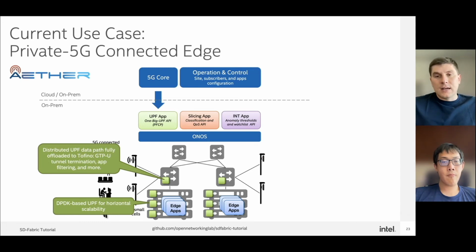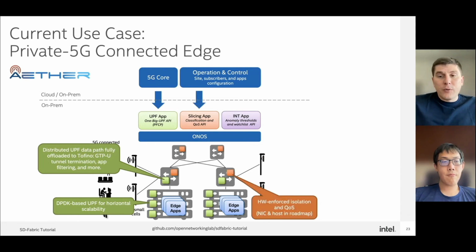So next, to provide performance guarantees, we support slicing. Here the idea is to partition the fabric into end-to-end slices with strong isolation and QoS guarantees. Like in the previous case, here we also built an application that provides APIs to the upper layers to be able to create slices and map traffic into slices.